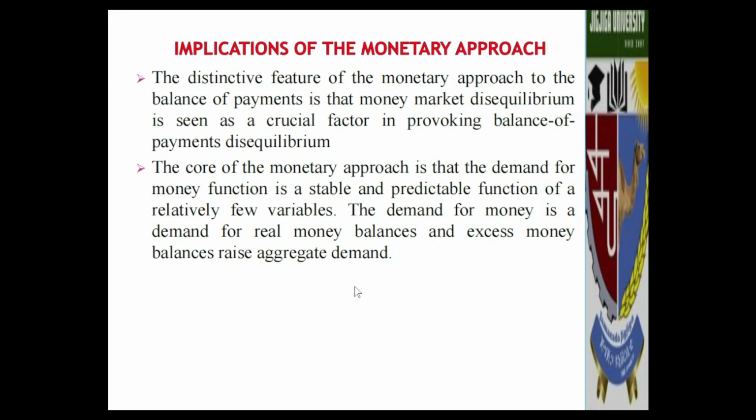What are the implications of the monetary approach? The distinct feature of the monetary approach to the balance of payments is that money market disequilibrium is seen as a crucial factor in provoking balance of payments disequilibrium. The core of the monetary approach is that the demand for money function is a stable and predictive function of relatively few variables. The demand for money is the demand for real money balances, and excess money balances raise aggregate demand.